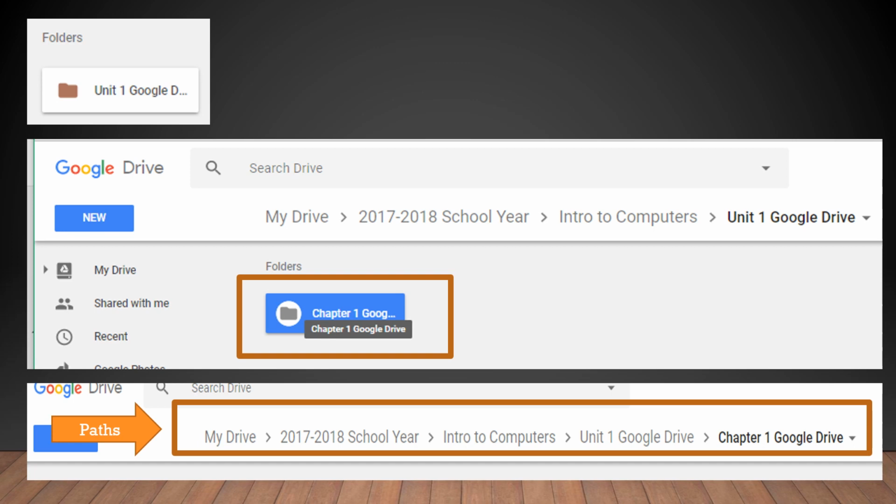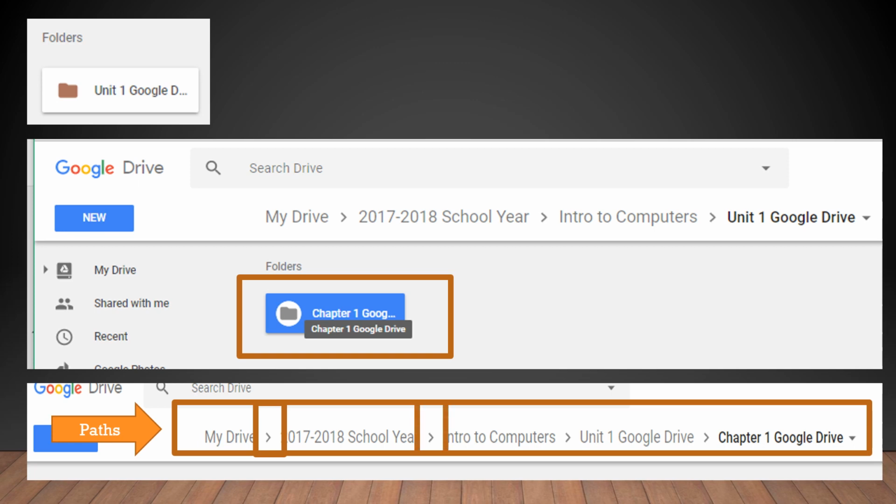To get to the basement, you need to go down the elevator. These greater than signs tell you that you're going down another level or another path. So notice that we're going from My Drive, which is the top floor, to 2017-2018 school year folder, which is this next floor down.